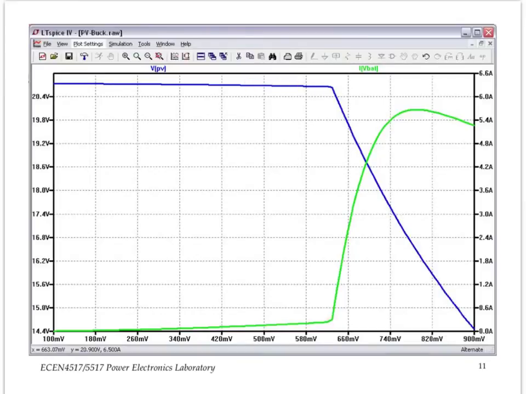At this point right here, the converter moves to continuous conduction mode, and as you increase the duty cycle further, you see that the PV panel is loaded, the PV panel voltage drops down, and in the process the current charging the battery increases. There is clearly a duty cycle around here that is going to result in the maximum current charging the battery. Since in this case we model the converter as 100% efficient, that point is going to also correspond to the maximum power point of the PV panel itself.